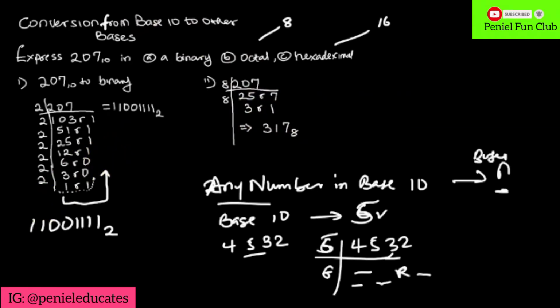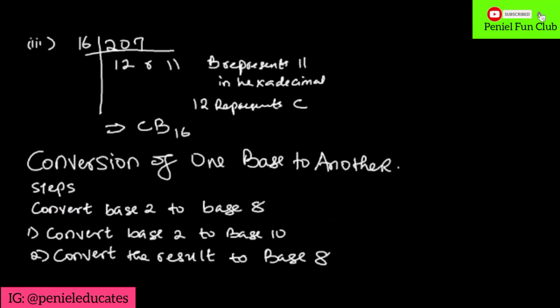So let us look at how we can do the conversion using the same number. If we are to convert to hexadecimal, I told you hexadecimal is 16. So 16 in 207 is 12, and you have remainder 11. Now 16 can no longer divide 12, so we'll stop. So that means we have 12 and 11.